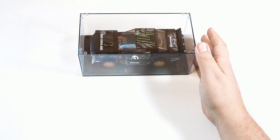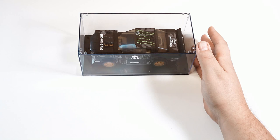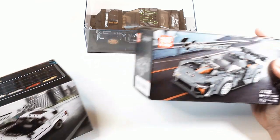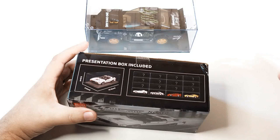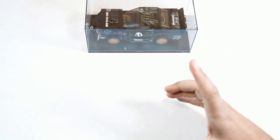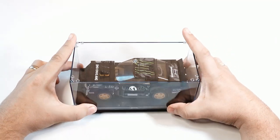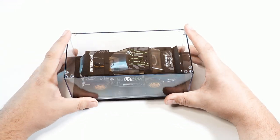I have got some other ones still to build, so other ones in this range. I've got a McLaren Senna and a BMW M1 so far, so there are many others in this range to collect, which I shall get. And yeah, I will open up polls for getting the others built and see what you would like to get built next.